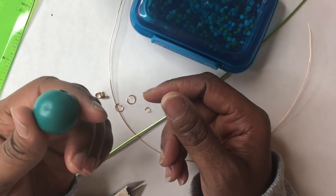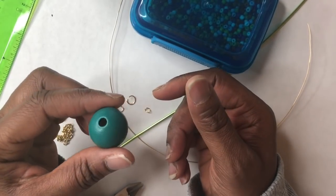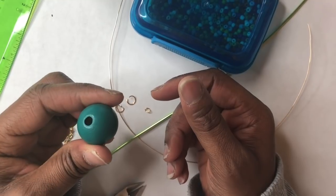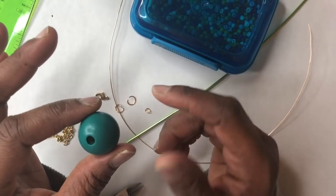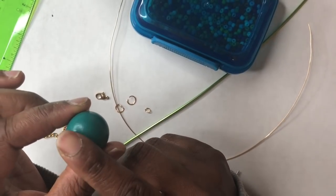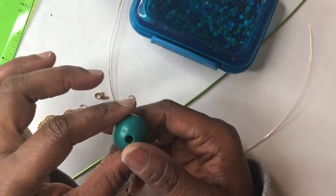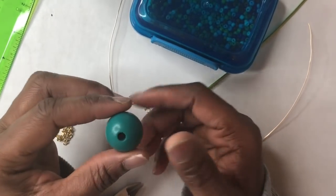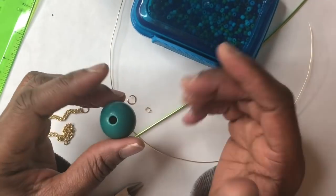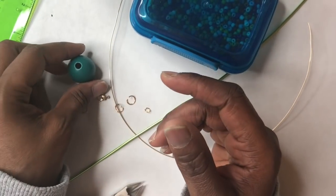This wood bead came from the supplies that I got from Dr. Veronica. So thank you, Dr. Veronica, for blessing me with these beads. I had an opportunity to make some pendants with these beads, okay? So I'm going to show you all what I did.